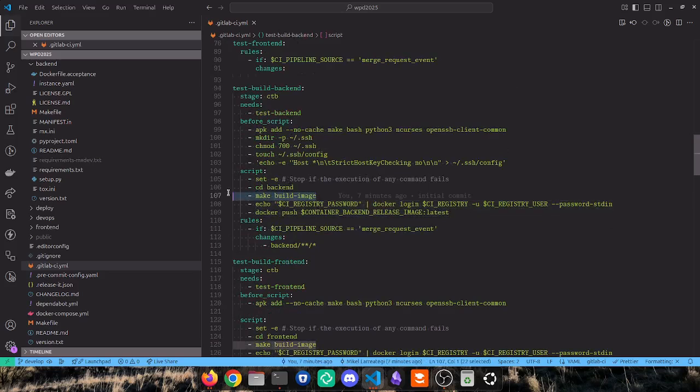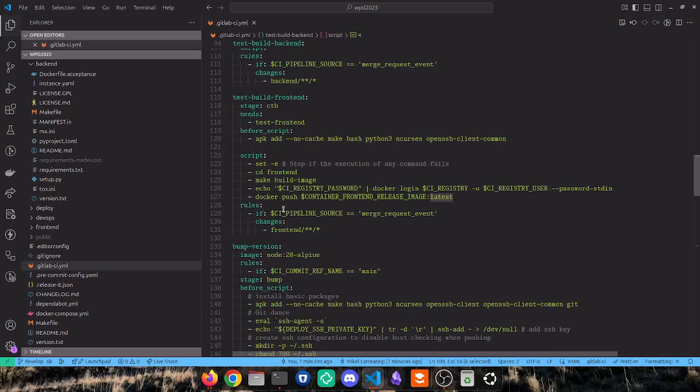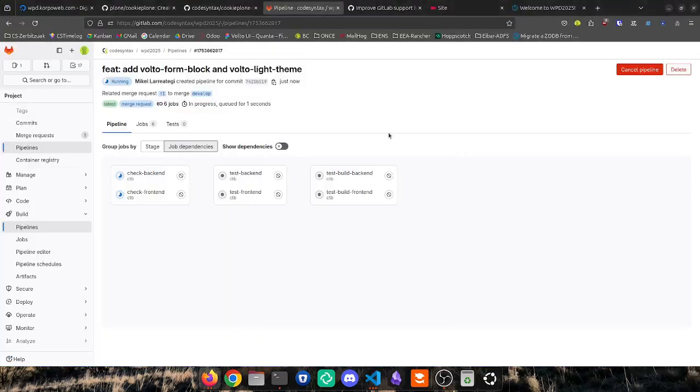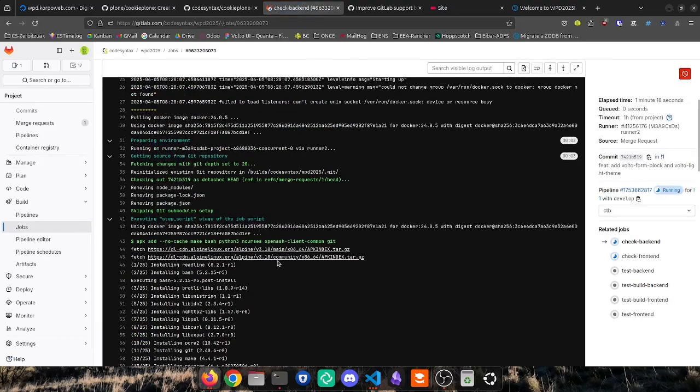And in the release stage, we just build the Docker images and push them to the GitLab repository with the latest tag. So in the end of our merge request, we will have 2 Docker images built by GitLab CI/CD and published in the container registry provided by GitLab.